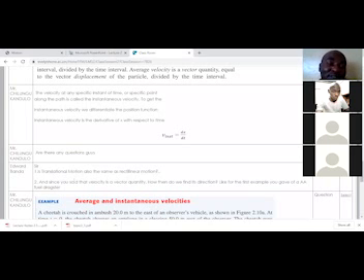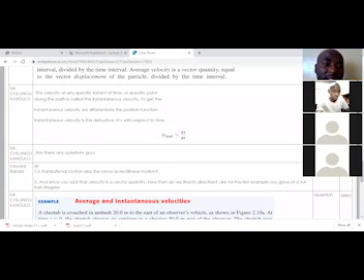So that speed that you see on your speedometer, the velocity at any specific instant of time or specific point along the path, is called the instantaneous velocity. I should have highlighted this. It's called the instantaneous velocity. To get the instantaneous velocity, we differentiate the position function. So instantaneous velocity is the derivative of x.